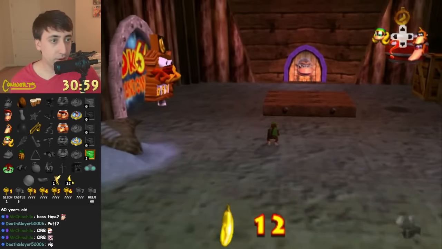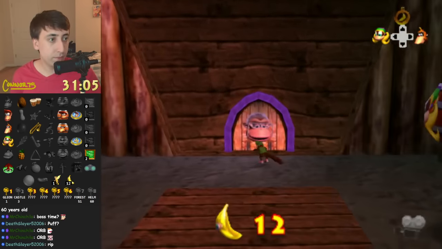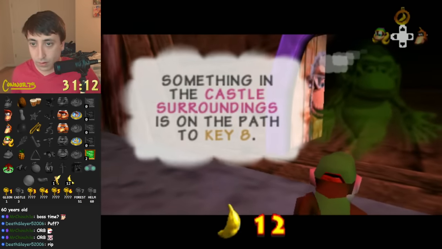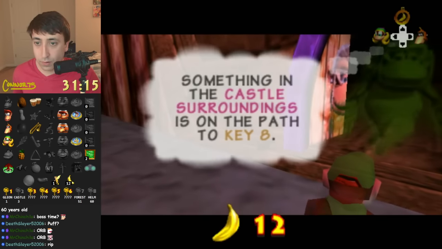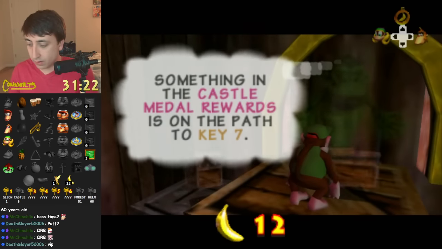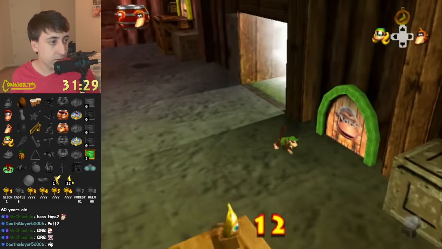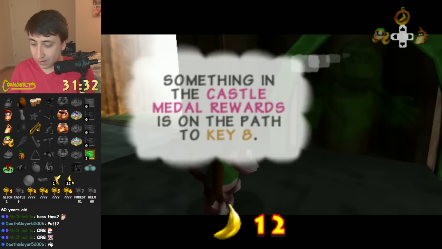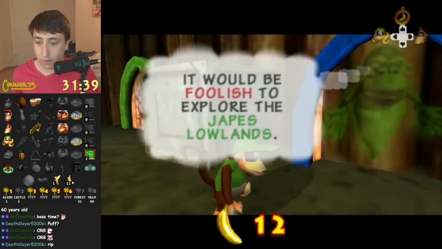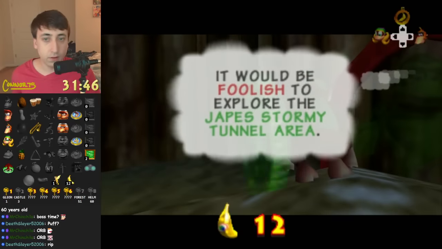Level 7, Fungi 51. Castle Surroundings 8. That was probably Monkey Port. Castle Metals 7. So we do have that Chunky metal hinted in castle already. Castle Metals 8. J-Lo. Jape Stormy Tunnel.